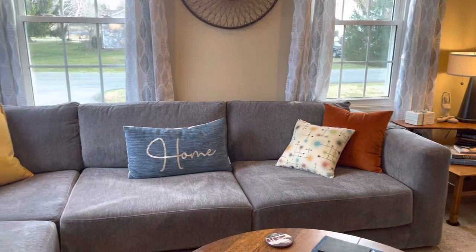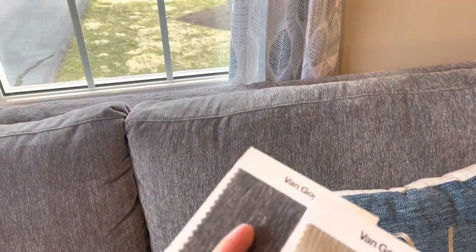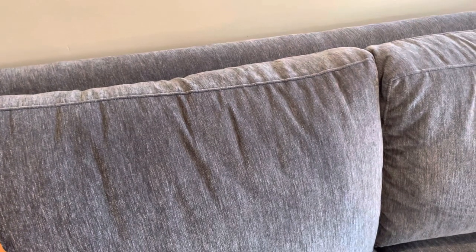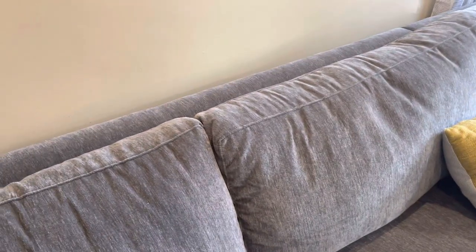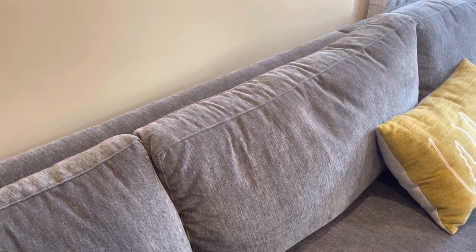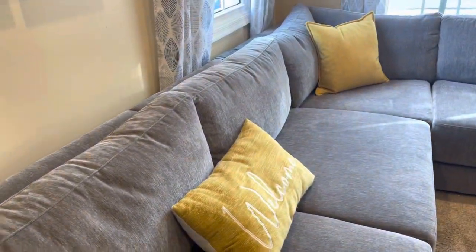Because of that, I went ahead and had to order something else, and the only one that came close to being like a dark gray like I wanted was this one. I do see that now that the fabric I had downstairs in the dark gray is now available. If I had done that at the time I ordered this sectional, it would have cost hundreds of dollars more. Now it looks like it's available as a fabric you can order without extra cost, but you can't return it. The only ones you can actually return after you order them are the one or two they have in stock.